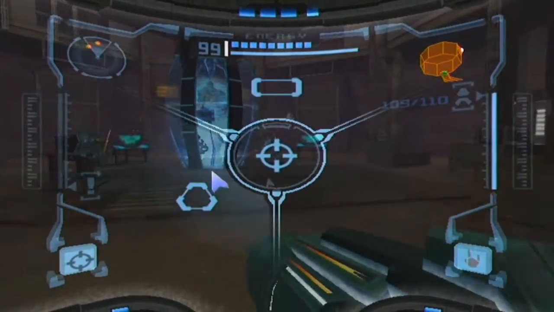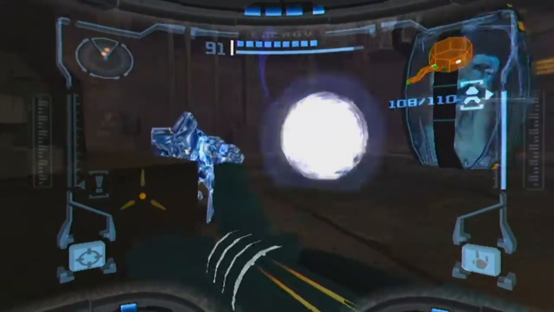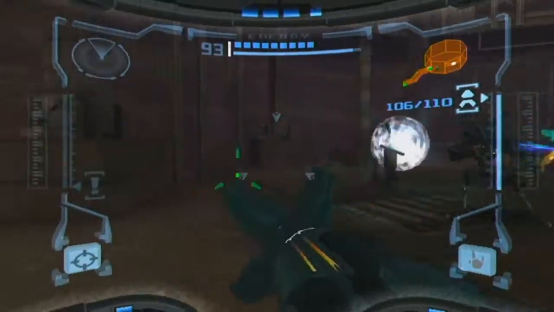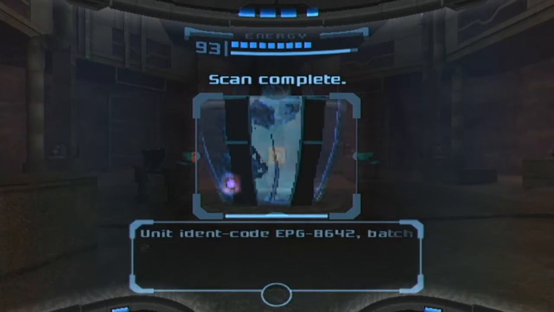Uh-oh, I crashed the wrong party. Scanned you all. Okay. Prepare to die! Oops. I somehow hit one and then shot the other. Oops, and then like, okay. What's in there? Do I want to know?